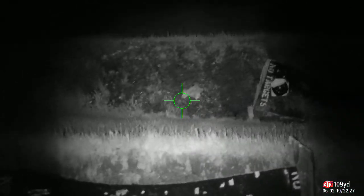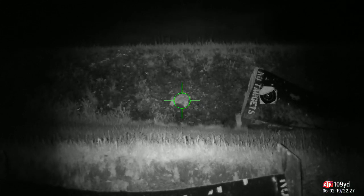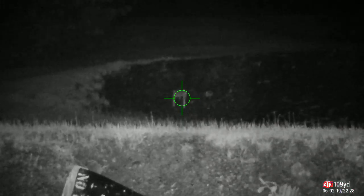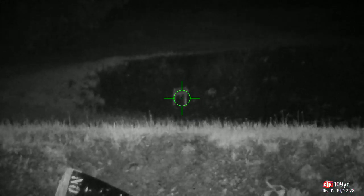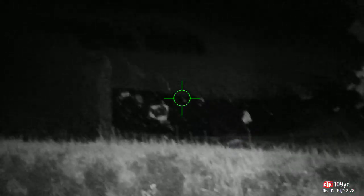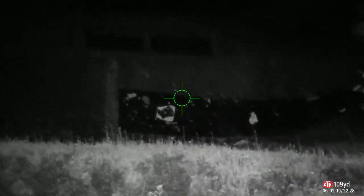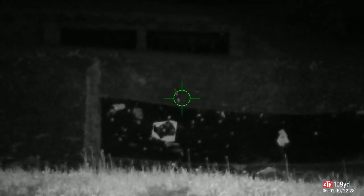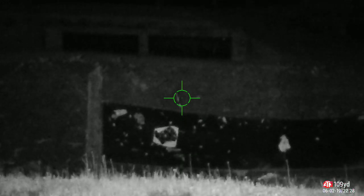Let's start striking some targets. I think this gun is shooting a little high and to the left — let's just shoot it and see. I can usually see the bullet in flight, but shooting under this canopy with a metal roof, I'm not sure if the muzzle flash is messing with the night vision. Let's try it. Yeah, I can't really see where they're going.